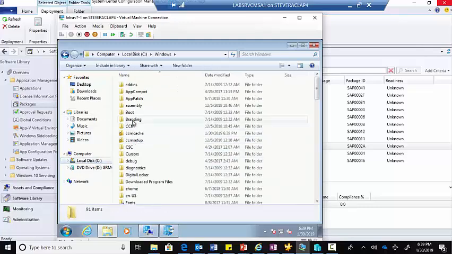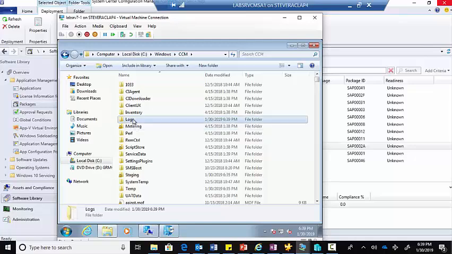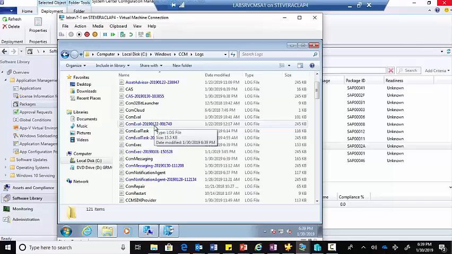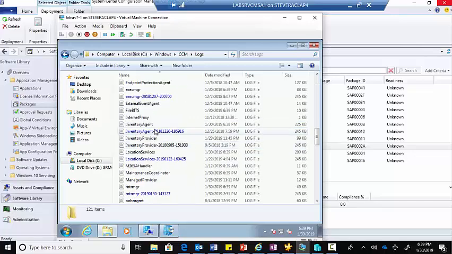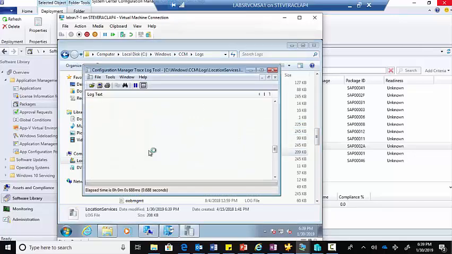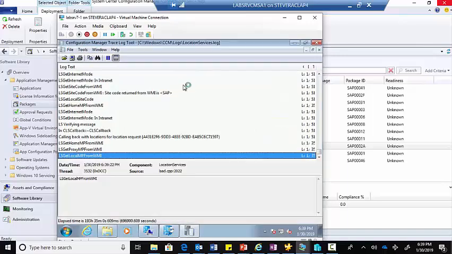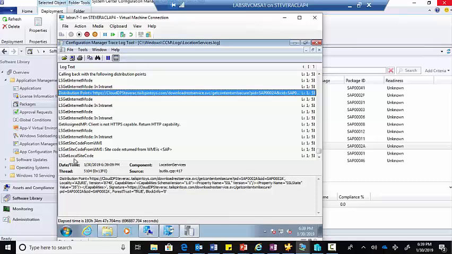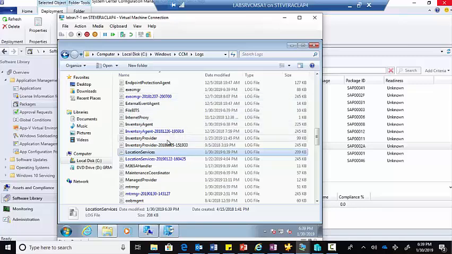So we should have the information already now to be able to see what's going on. So let's go into the logs, CCM logs. Let's kind of follow it through a bit. So location services is a key log, and this will return the locations where we can go and download the content. And you can see right here that my distribution point, the cloud DP, is actually being returned because of the way I have things configured. So we're going to try to download from the cloud DP.